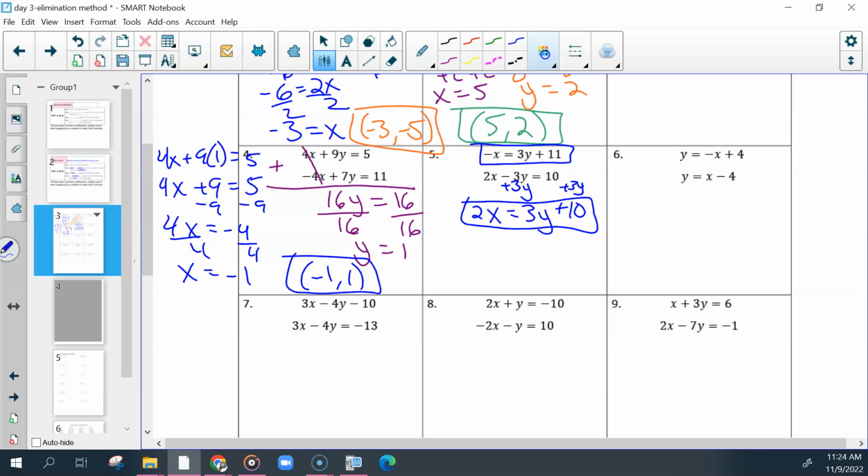The y. They both have a 3. So what operation would I do to these both so that they would cancel? Subtract. So I'm not going to rewrite it, but I am going to write the minus out here, so I know I'm subtracting this and that. So negative x minus 2x would be a negative 3x. 3y minus 3y would give us 0. You can put the 0, you can leave it off, it doesn't matter. And then 11 minus 10 would give us 1. When we divide this, what happens?